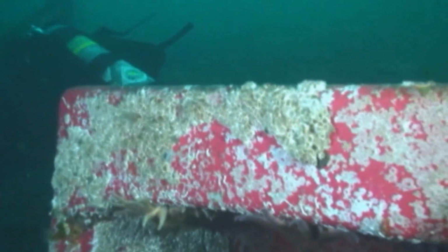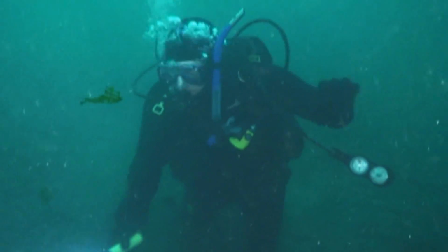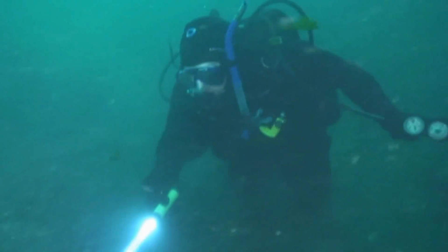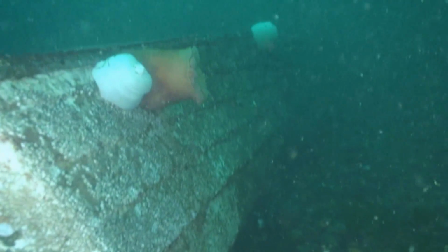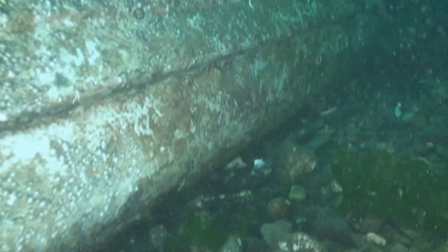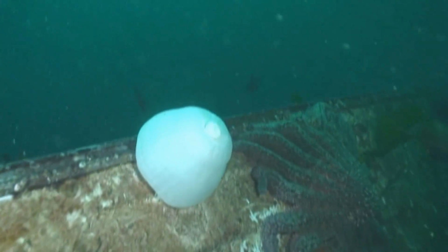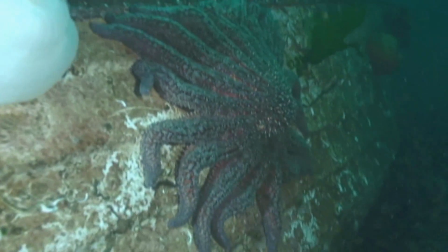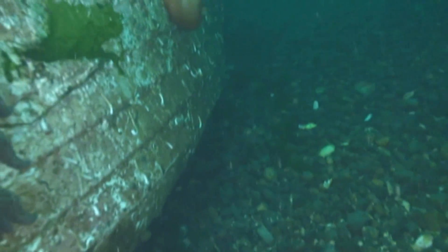Redondo is basically a gravel and sand bottom, so there's no rock reef or natural structure. So the habitat that's down there is created by people who have been dumping things. There was a commercial dive school at this site on the pier where the Highline Community College sits now with their aquarium, and the commercial dive school dumped and created a few structures under here.